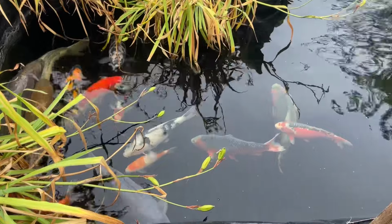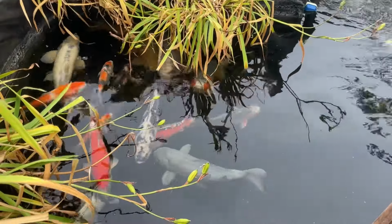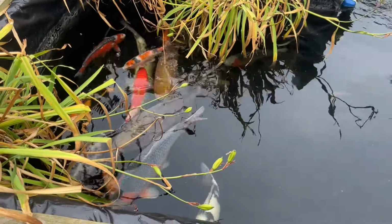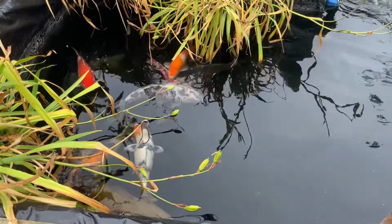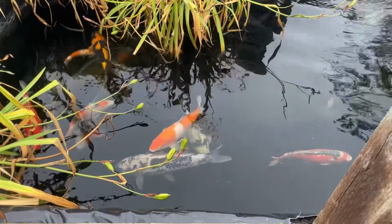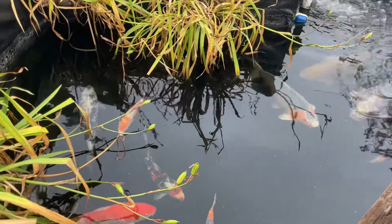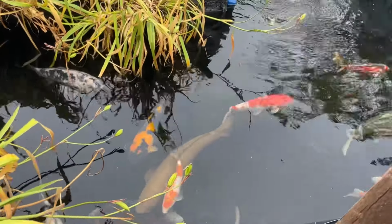Flukes is the hardest one to get rid of. We tried Fluke S, Fluke P, Fluke M, and they didn't touch them. Bit of chasing and fighting going on here. Yeah, just didn't touch them. So we finally bit the bullet and went with Learn X Pro, and that just seemed to eradicate them straight away. So I think that's the plan for the future, is to keep going with Learn X Pro. It's a bit more expensive, but it's the best stuff to use, I think.